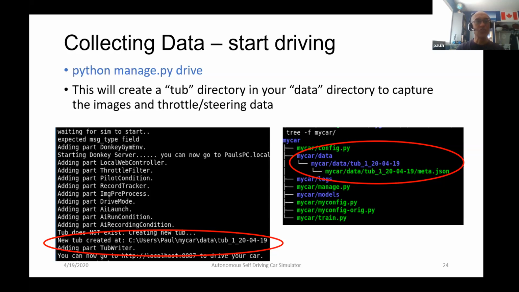It also appends the date to it, which helps to separate out your tub directories and shows when this data was collected. I'm pointing out that this is automatically created as soon as you issue the drive command. Now you go to your web browser, go to the gamepad, and start driving around the track. It will then collect the data and add it to your directory.